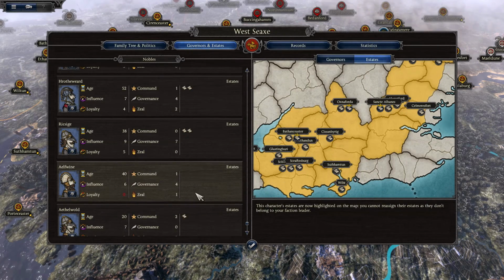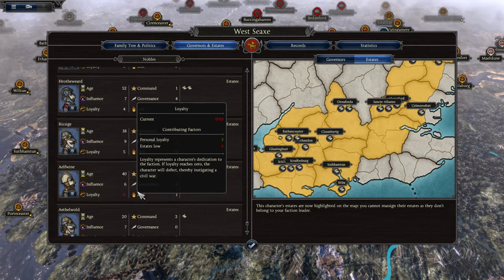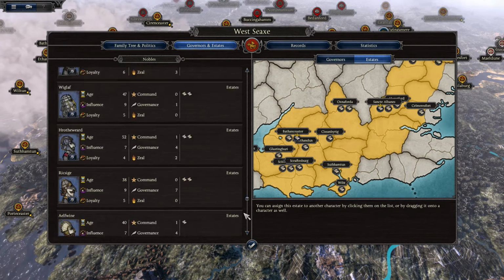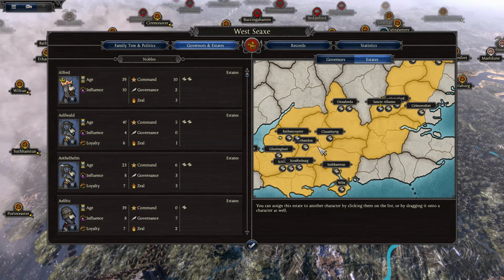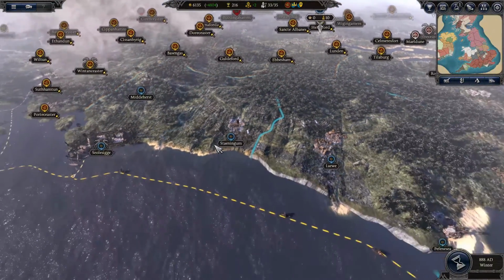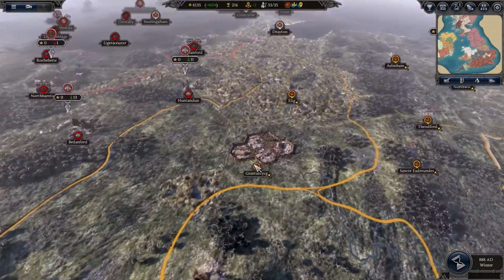Yeah, so I'm not really too sure what's the deal with that one. Estate penalty, personal loyalty. So it's because he ain't got an estate. That's why his loyalty is so low. So let's give him this estate. There we go. So that bumps him up to 5. And everyone else is on a decent amount of loyalty. We've only got 2 estates ourselves, but everyone should be happier simply with the fact that everyone's got an estate, which is good. And as we conquer more territories, we can actually get more estates.